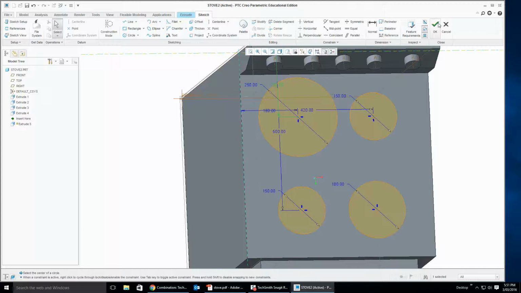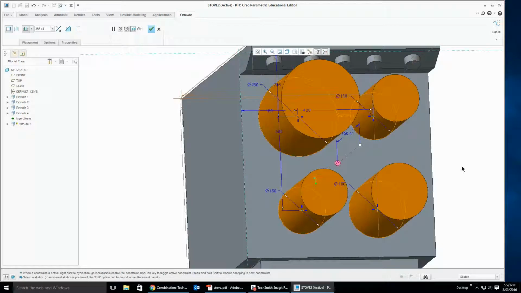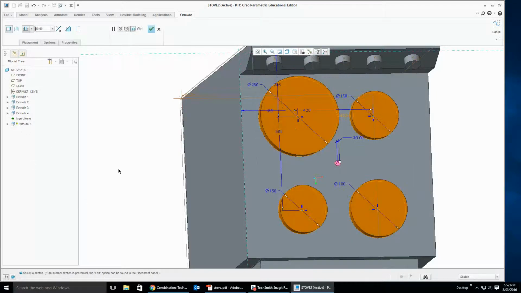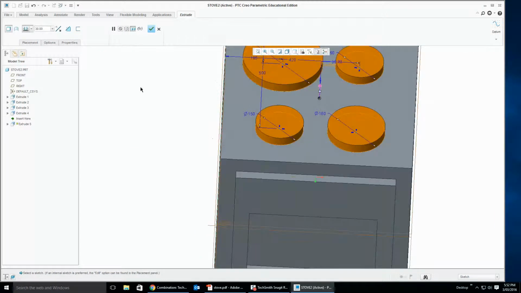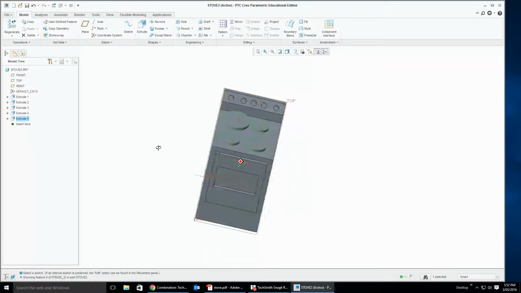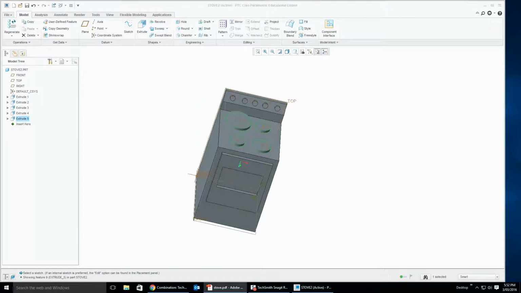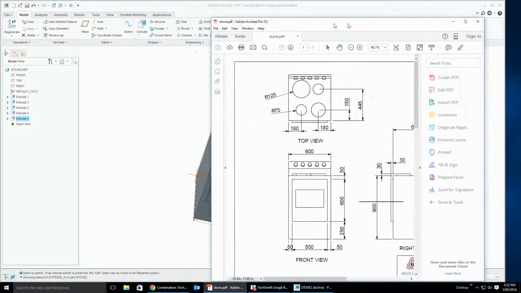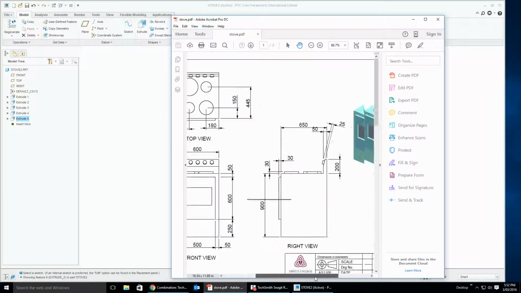That looks very much like what my drawing is looking at. And we knew the height of these was 30, which was indicated on the drawing. So 30, we're not removing material. We're leaving it as it is. Enter. Rotate that up, and that looks very much like what we've got. We'll tick that button. Zoom out a little bit, and you'll notice that we now have our stove. It looks very much like the color drawing, so I'll just bring that up here.